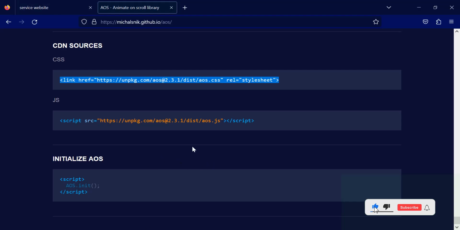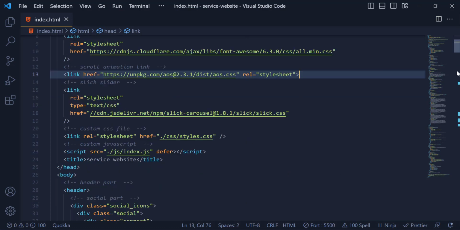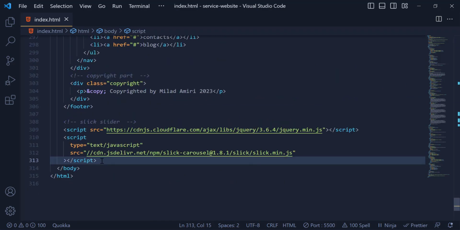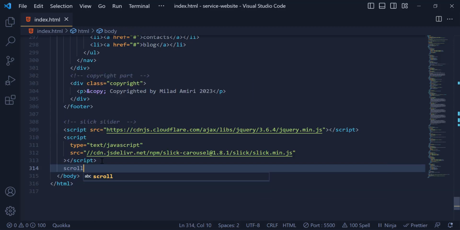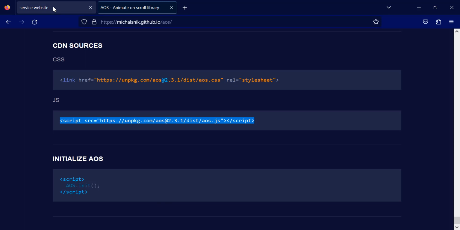Now you can go back and copy the JavaScript and you can come inside the body again, and down here you need to specify that scroll animation, okay, and just paste it here. Now you have access to this library, and let's implement that.